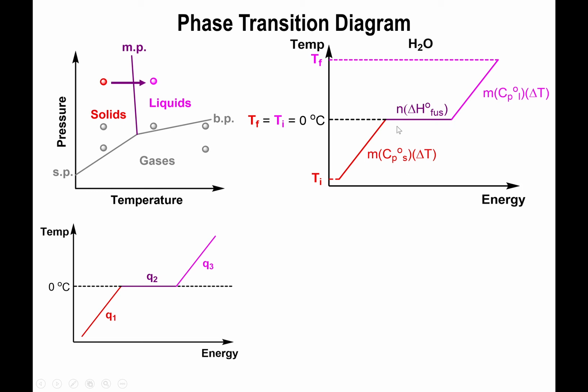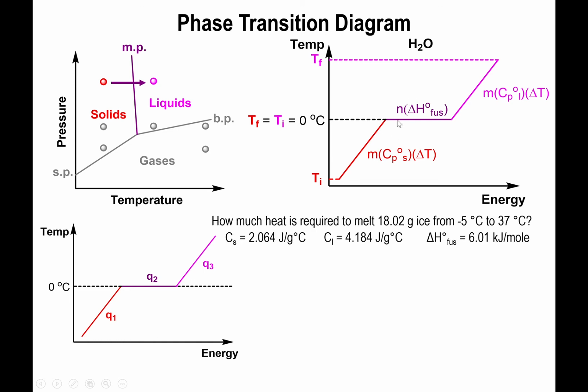Now, for the region where the solid is turning into a liquid, in other words, the melting point, here you're going to use something we call the enthalpy value, the enthalpy of fusion. The idea with the enthalpy of fusion is that the value is in kilojoules per mole. So you're going to have to multiply this value not by the mass, but rather by the moles of the substance. This implies that you're going to have to take the mass, using conversions, and turn it into moles. Alright, so let's take a look.